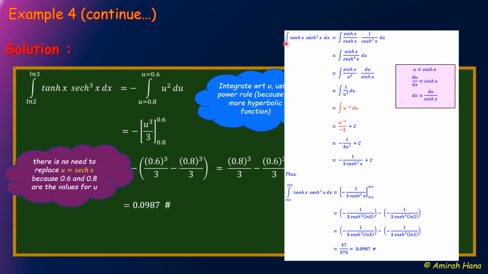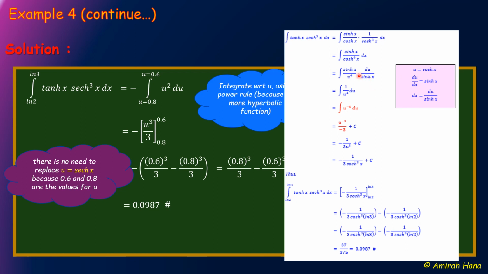Alright. So we can write tan x equals sinh x over cosh x, and then we can write sec cube x equals 1 over cosh cube x. And after we simplify, we get this. Now we write this function into the form of sinh x and cosh x. So if you have no idea how to integrate this function, you can make a try. Let's say first try, you choose u equals sinh x. But after we differentiate and then substitute, we cannot simplify.